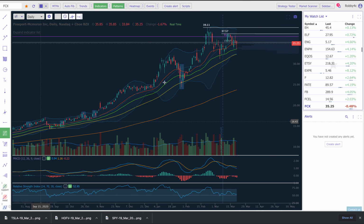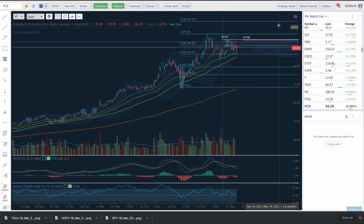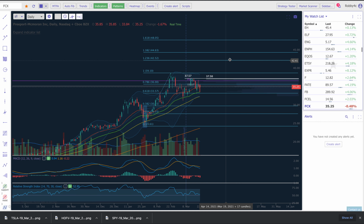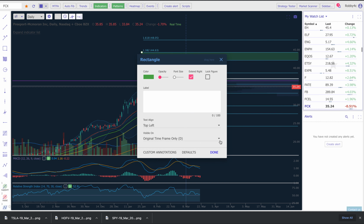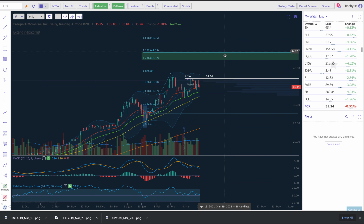And let's see if we can get what a target would be for up there. I'm running my fibs a little conservatively, so it looks like 42, 44, 48. This 39% level is, well, I guess that's my high. I can't count that. But this 23% level, like I said, generally the easiest one to break. This is where I would start taking my profits. So I'm going to leave this in here in case we do end up taking this entry, if it all works out. So profit region, profit region, sorry about that.